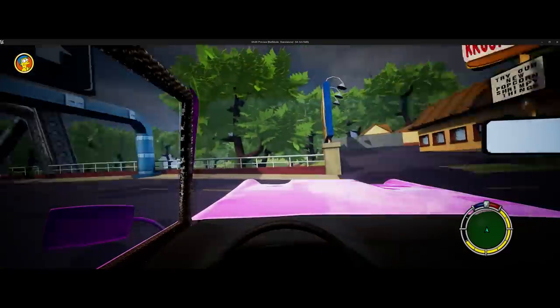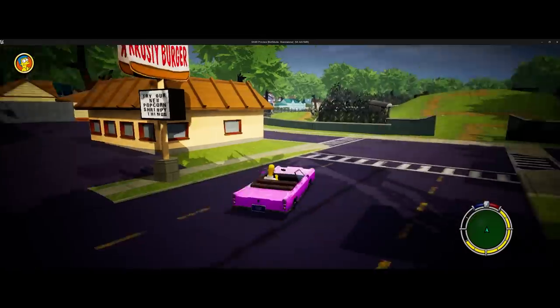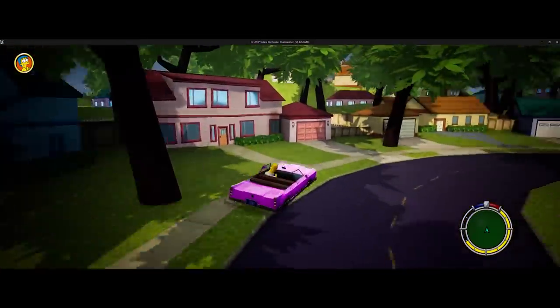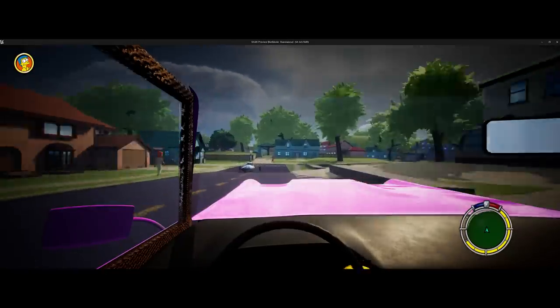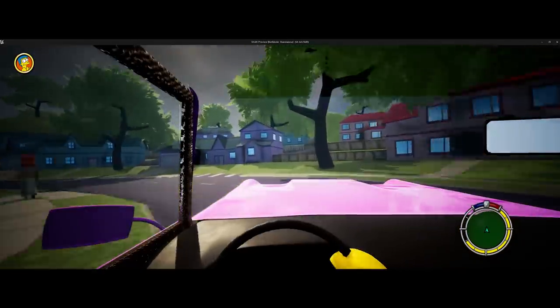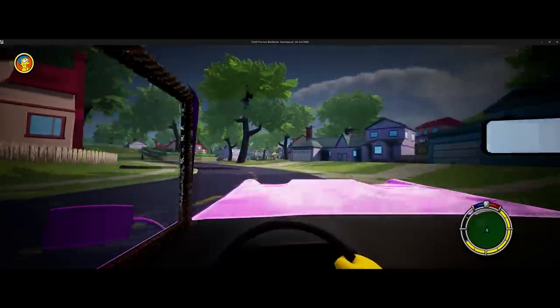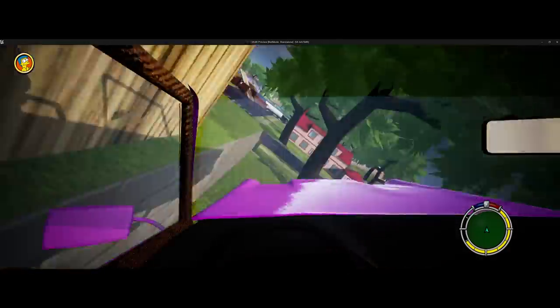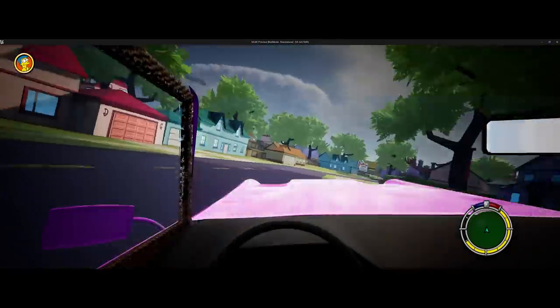Oh, I'm so stoked about this. All right, we've got the hands working, and they work perfectly well in third and first person, so that's a big win. Oh man, this looks so good. The interior obviously is not complete yet, but oh my goodness, man. This car is looking very snazzy. My driving, not so great.